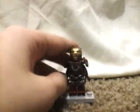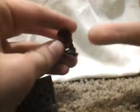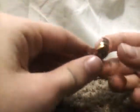Yeah, most of the design I did for this figure, I basically looked at my Mark 46 Iron Man suit that I made, because I looked at pictures for that, and then just drew on the silver where there was silver. So yeah, this is the one that you can lift up. I colored like the HUD inside it. And I outlined everything on the helmet. I gave him the right lines on this helmet, because he's got the lines going out like that. Can't see Tony Stark's face. It's the one that shows the angry one.